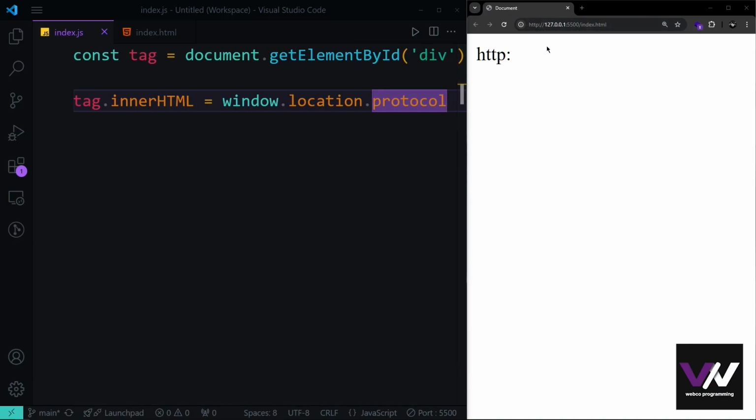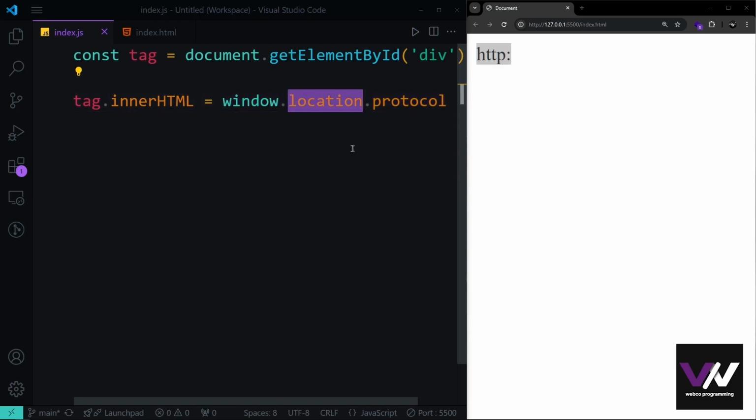For example, here, because this is on my localhost, as you see, this is HTTP, or if you have an SSL certificate, which is very useful and you need that if you want to publish a website or web app, you need to get that HTTPS from this property. And the same as our screen one, we can use this one again without window. So our location.protocol is going to grab the same thing that we got seconds ago.